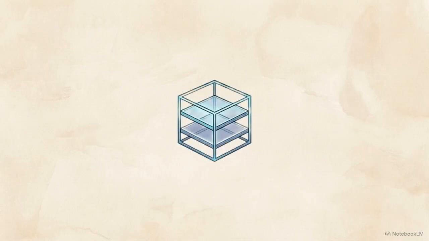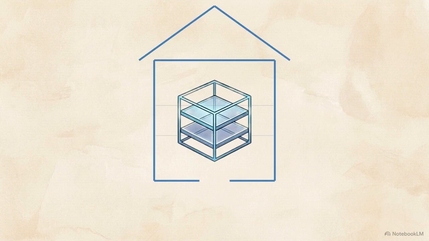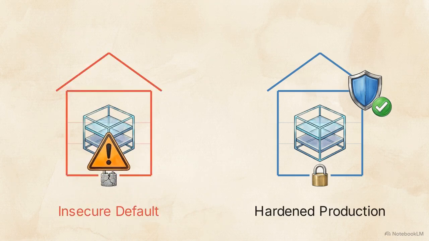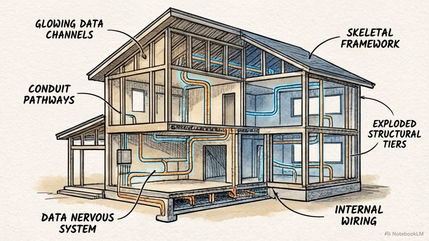You can think of a computer system like a house. When the builder hands it over, it is in its default state. The doors are left unlocked so contractors can move in and out. But before you move valuables inside, you must harden that house by adding locks, closing windows, and setting an alarm. The biggest risk is an internal team that moves in, gets comfortable, and leaves the property on its insecure factory settings. Let's take a tour of our digital house to see where these vulnerabilities hide.